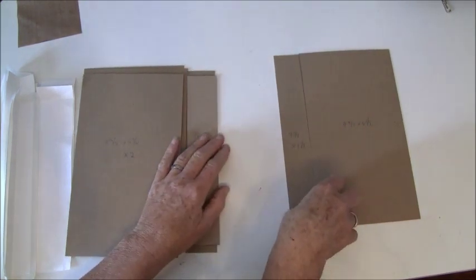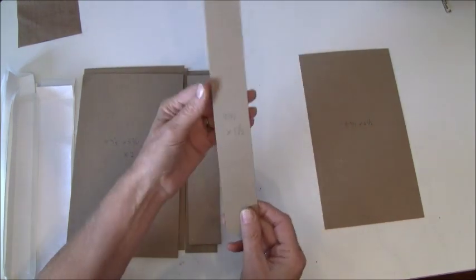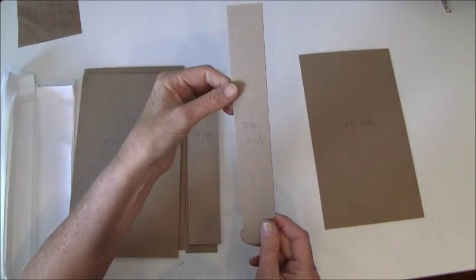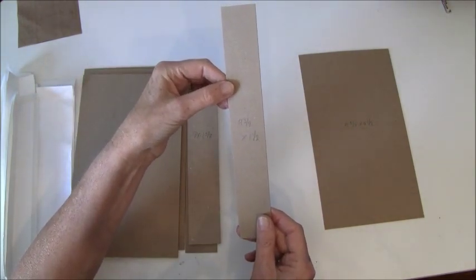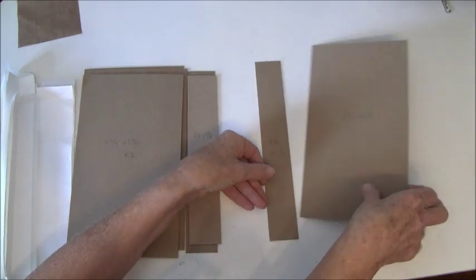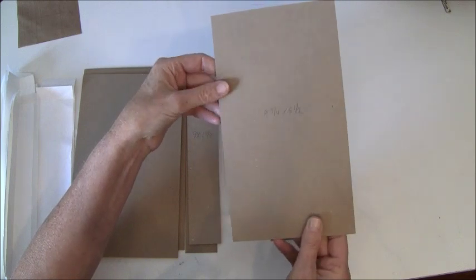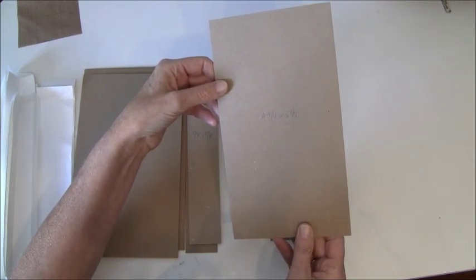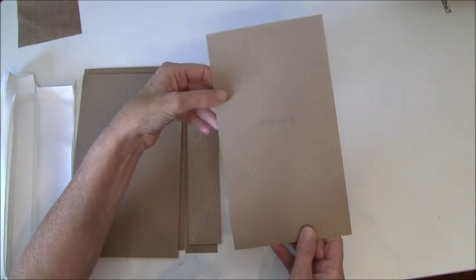And here is one other strip we are going to use for the other side flap, and it's 9 3/4 by 1 1/2. And for the flap that's going to go inside the book, it's 9 3/4 by 5 1/2.